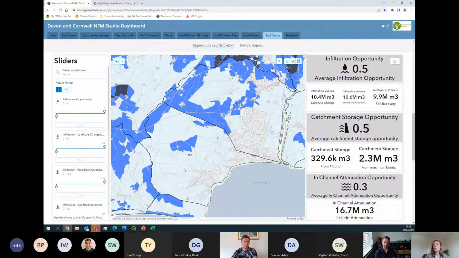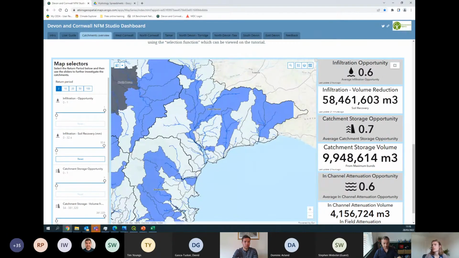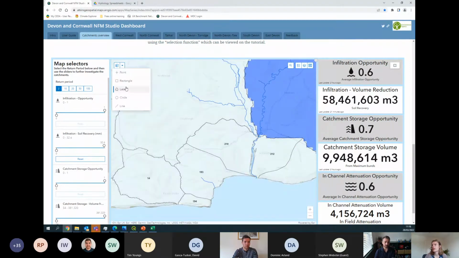Yeah. Another way, if you were interested in the Beer catchment and want to know those volumetric reductions for the whole catchment, is also available in the catchments overview tab. You could go to Beer, and if you lasso it here, because it's a catchments overview, it has all the information for the whole catchment.